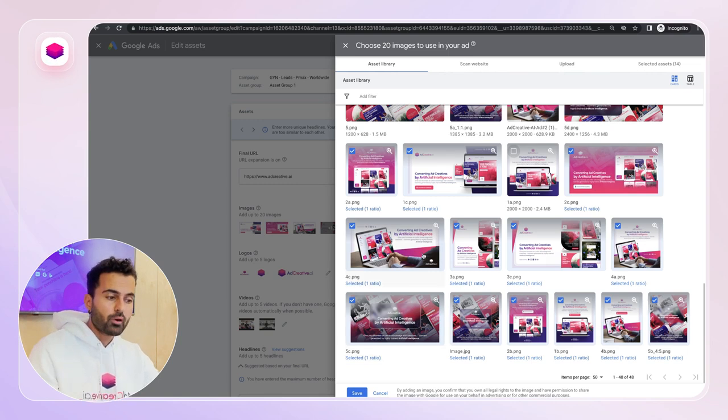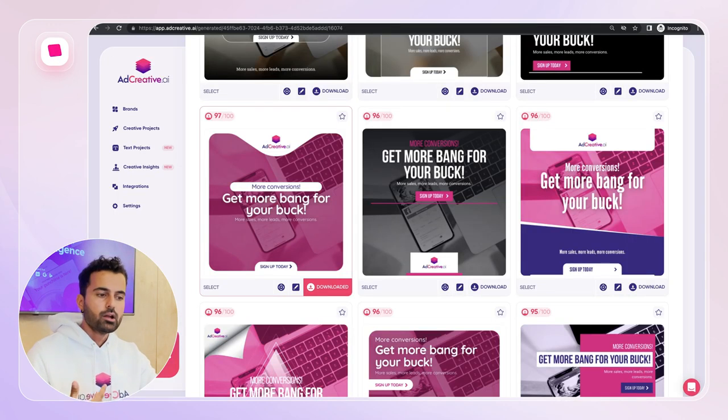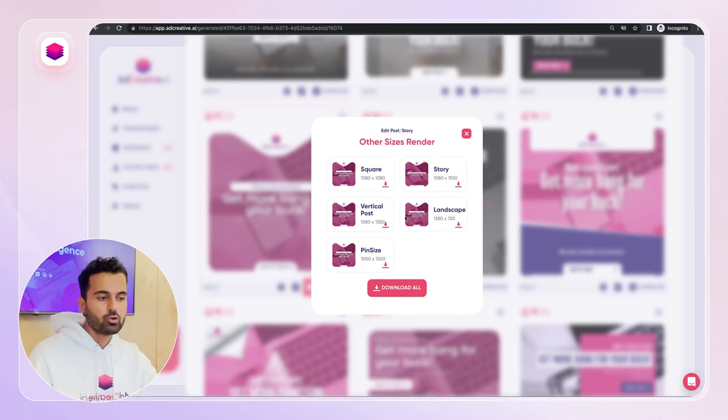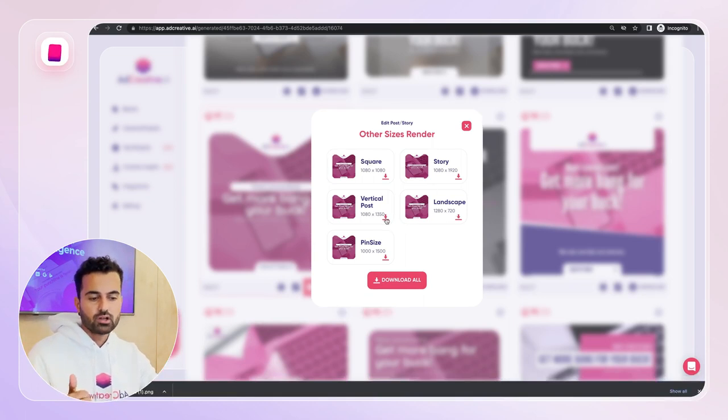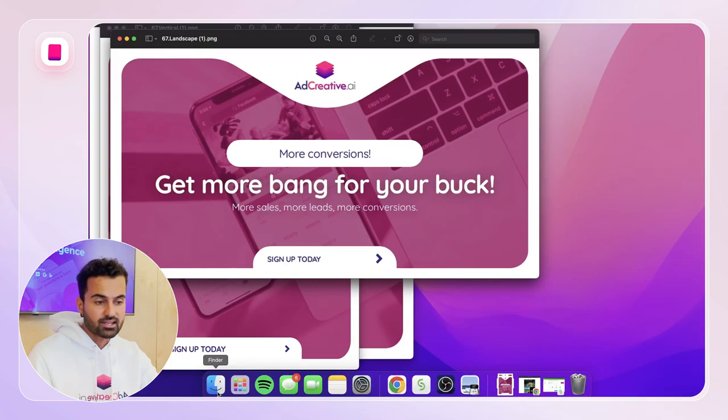But I know that Google Performance Max performs amazing when you give a square, a landscape, and a slightly vertical creative. So what I can do, which is the best practice, is click on this small button. That's going to bring that square image in other formats. So what was the best practice? Square, then you give a landscape, and you also give a vertical post. These creatives are also optimized pixel perfect. As you can see, I also got a square one, and let's also see the landscape together. The landscape is also ready to be used.